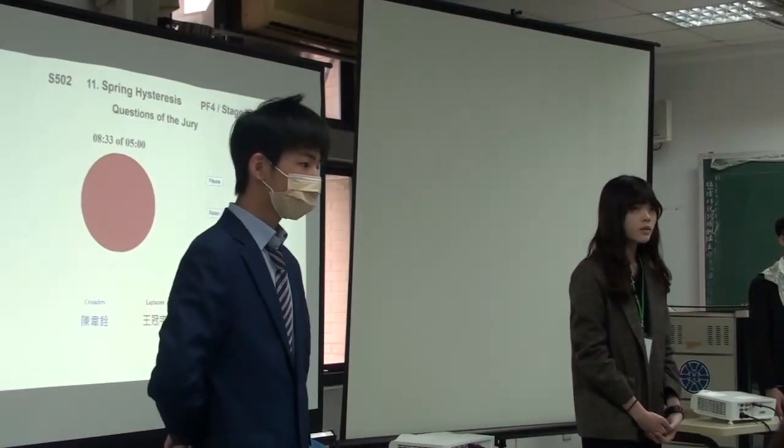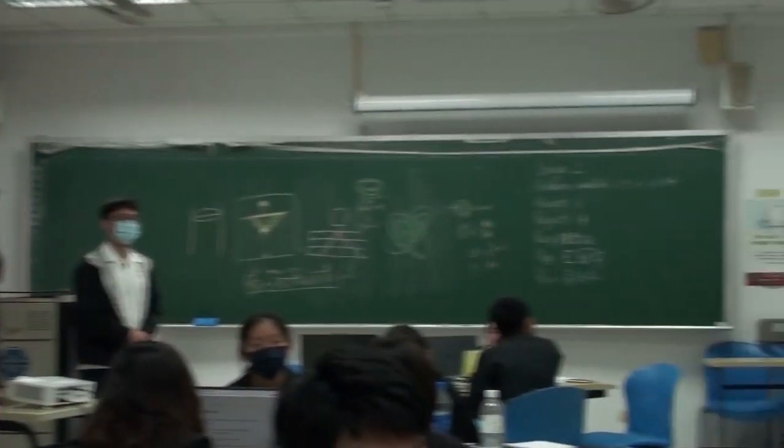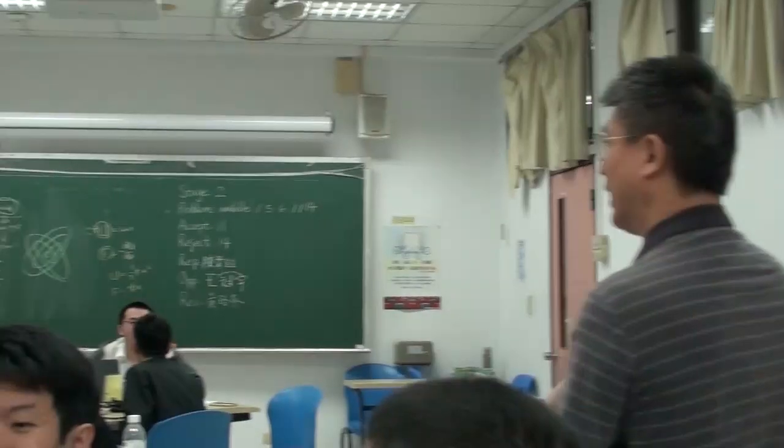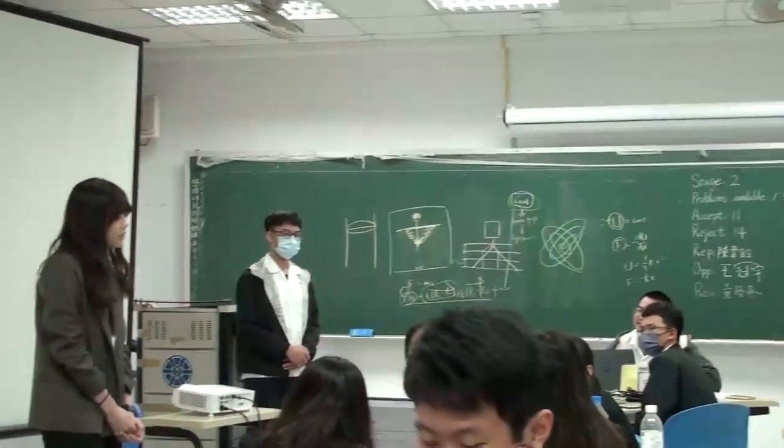Okay, thank you. My second question is kind of unconventional. In the first round, you did the air muscle, right? You were all here. So I want to ask the three of you, what's the difference, or rather what's the similarity, between these two problems, the air muscle and this V-shaped spring?